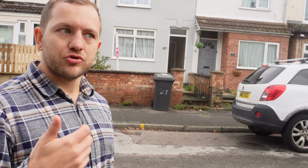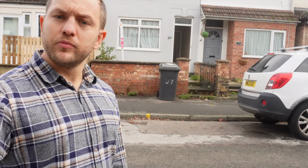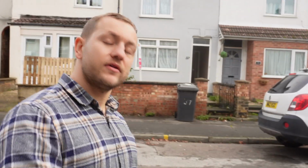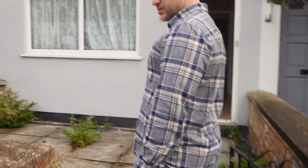There's particular streets in Peterborough I do not even view. People love them for buy-to-lets, but they draw the wrong tenant type. There's high crime, and you look at the streets, they'll be messy, quite common to see a few boarded windows, but they just look at the yield. Then you can get other issues down the line, like people not paying and things like that. I've got loads of horror stories. But anyway, let's have a look at this one. Let's go in. He does know, and he's expecting you, okay?